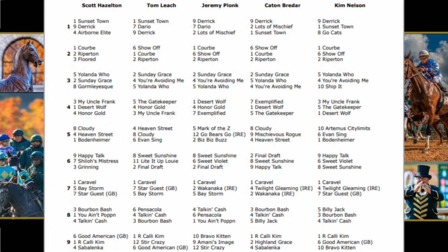I would not put Ripperton on top. I would just go with Corby and Show Off and go too deep in this race. If you have a strong opinion of one of the 2, you want to single in the pick 4 and pick 5 in this particular spot, because that'll give you a chance to play your ticket for half the cost by just reducing 1 horse, or be able to play the ticket for the same amount of money twice as hard as you would have if you went too deep, if you can single here.